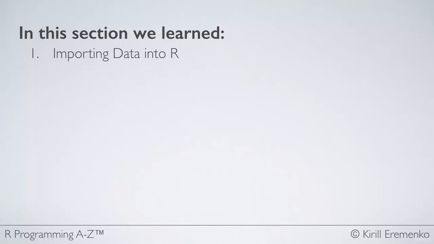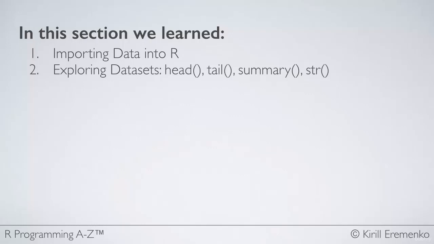And in this specific case, we looked at how to first of all import data using the read CSV function and then choosing the file that we want manually. And also then we saw how we can change the working directory. So whether you're on Windows or Mac, now you know how to change the working directory of your RStudio so that then you can actually type in the name of the file into your code. So that was quite an exciting tutorial. Then we moved on to exploring datasets.